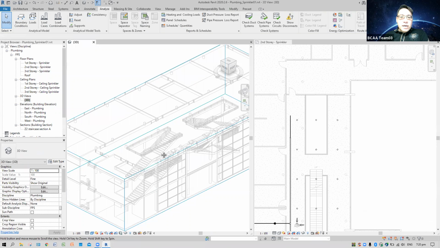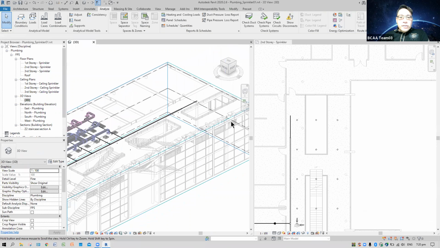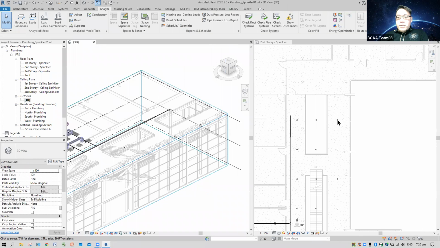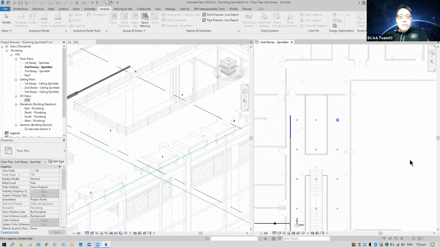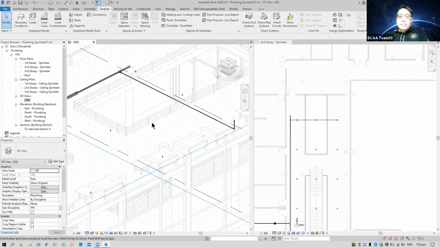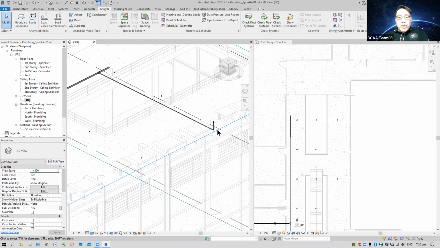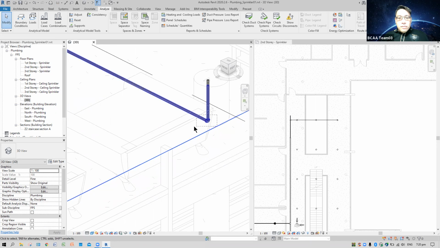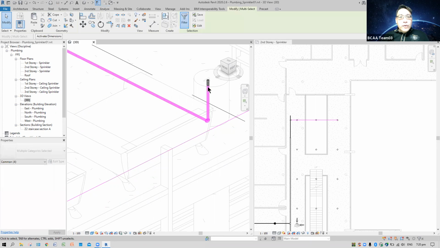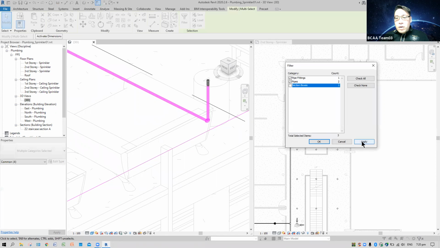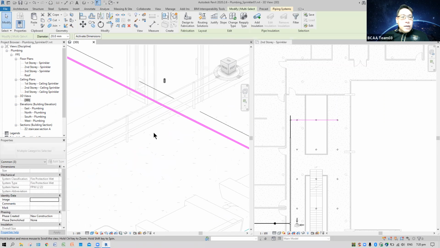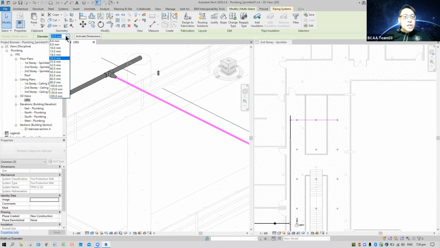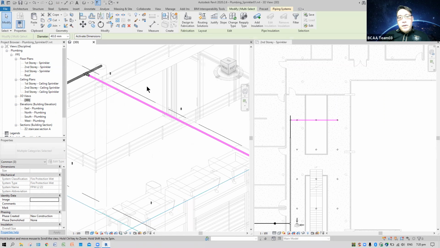So this part is here, right? This connection here. So I select this, connect into this one. See? Upright. So I will change my piping. Oops. Filter, I only want my piping, not section box. What else? Yeah, enough. So I change this to 40 mm, right? Like that. Okay, 40.